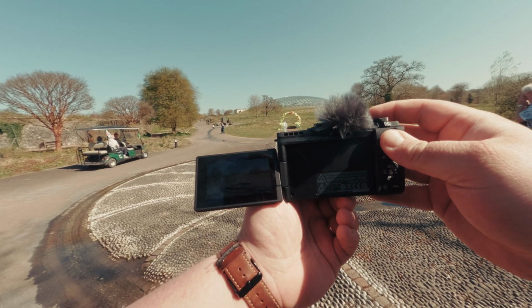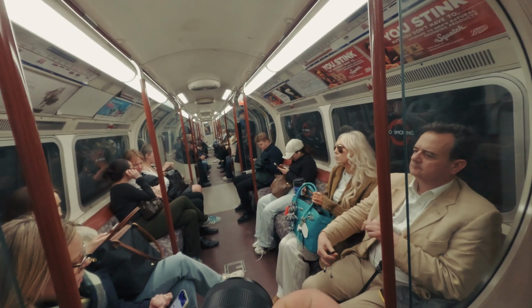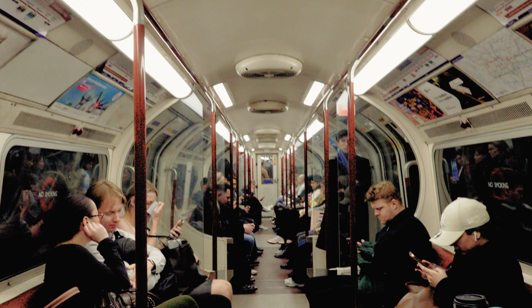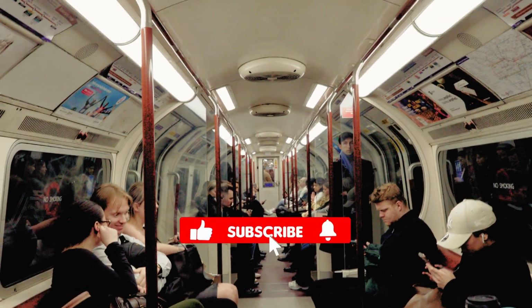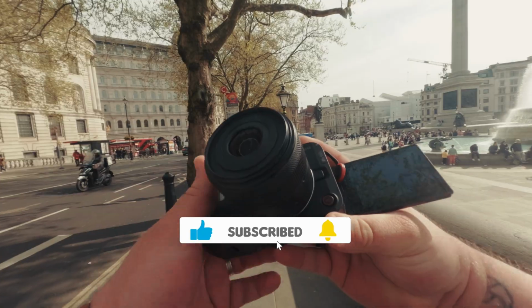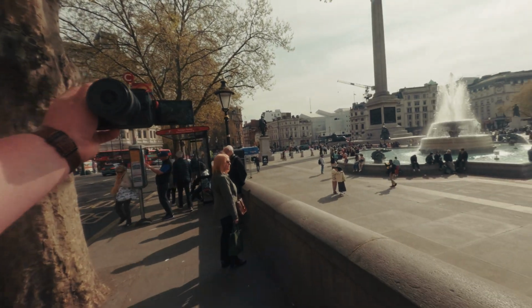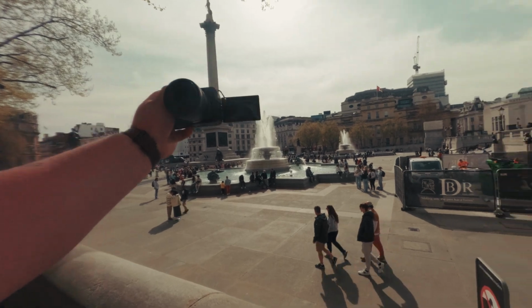This is the flagship of the Canon V lineup, which includes the V10, the V1, which we've just done a video on, and the R50V. It is a vlogging camera, so it gives you all the things you'd need as a vlogger first, and that's where they're going with it. It has a tally light, so you know when it's recording, or if you're filming somebody else, they know when the camera's filming, which is quite useful.